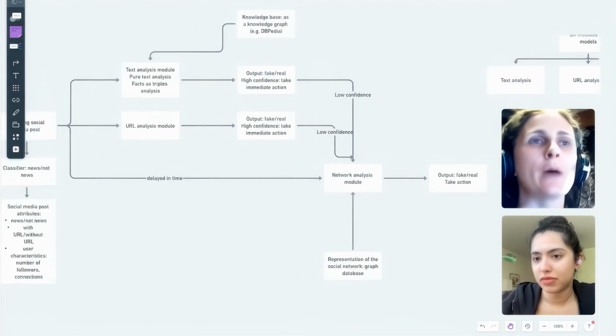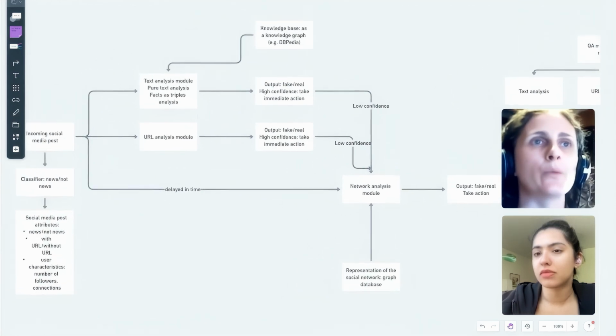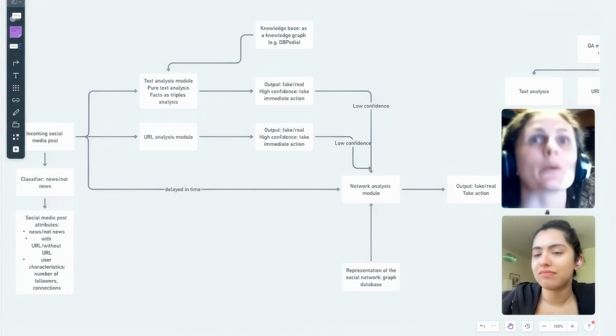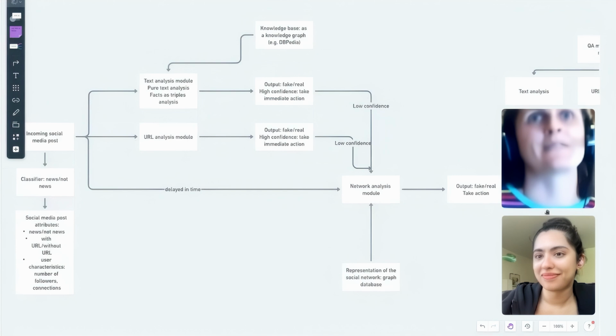Which metrics we optimize for will depend on whether this system is completely automated or if there is a human in the loop, right? If there's a human in the loop, we can have high recall and precision can be a little less, because we want to cover all the cases and the human can hopefully sort through the rest.